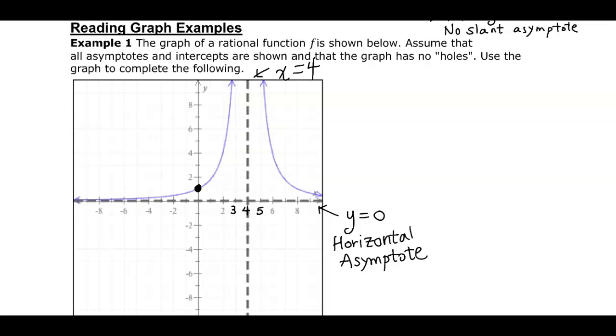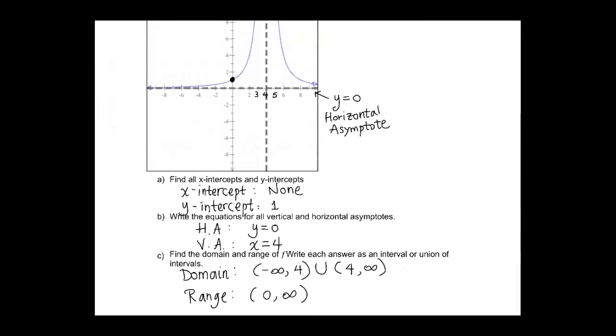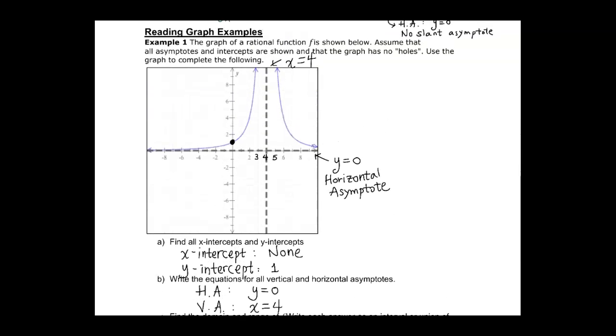Now, how about the range? Look at the picture for me. Does it go below? I can see that it's pointing up forever. So the y value, the high end, is going to be positive infinity. It's going to go up forever. But will it go down? Not really, right? The lowest point it is trying to go to is at y equals 0. So the range is going to be 0 to positive infinity because it doesn't go below y equals 0, right? The blue graph doesn't go below the x-axis. It's just above the x-axis. So we say the range is from 0 to positive infinity.